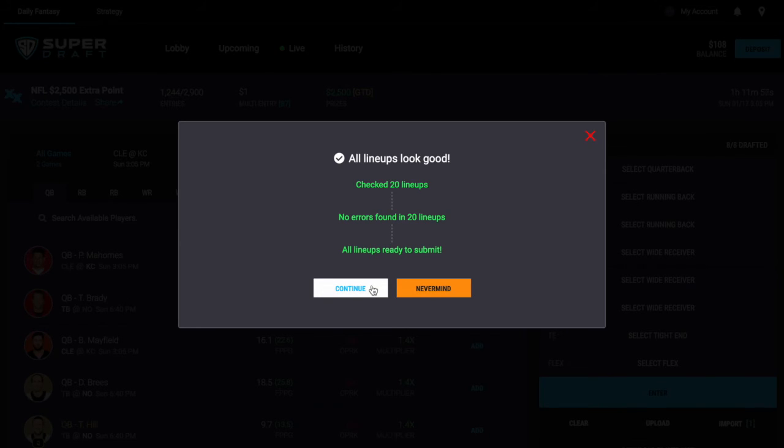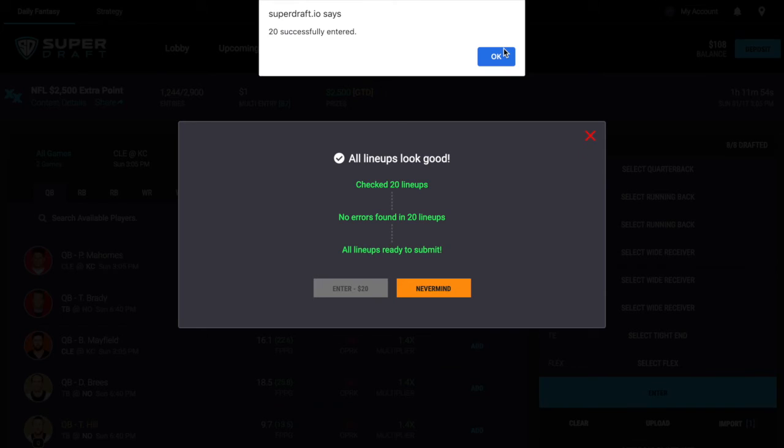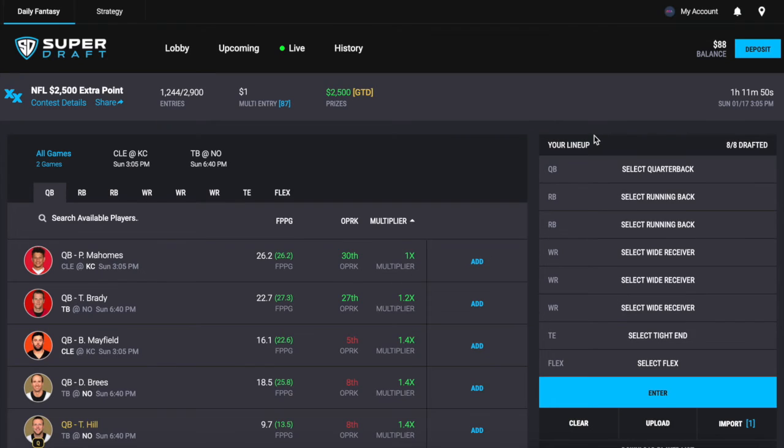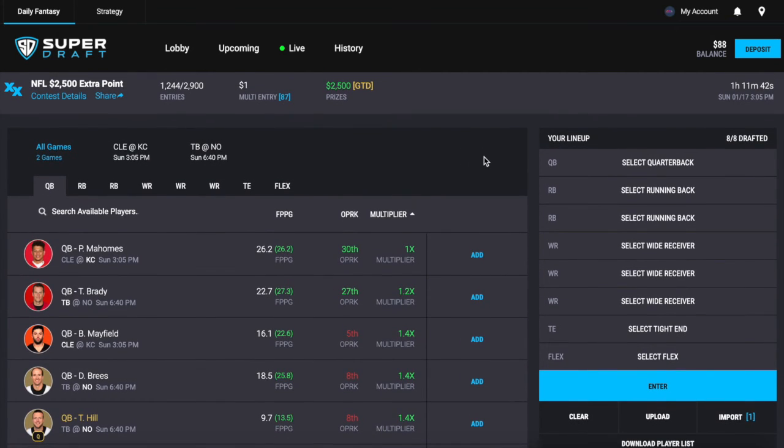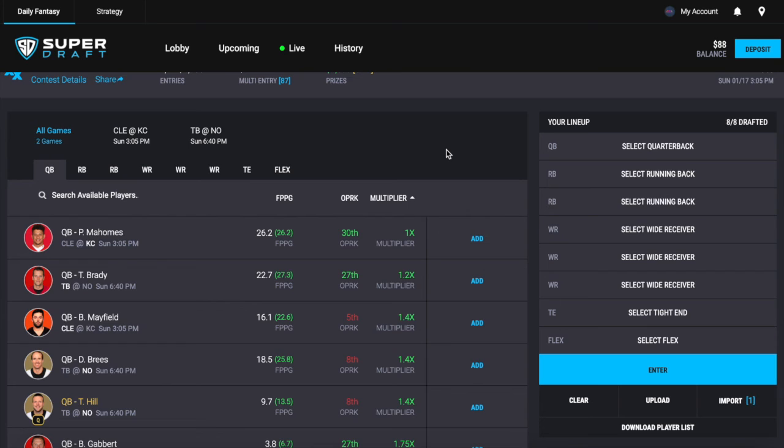Great, 20 lineups submitted, no errors, continue, enter, successfully saved. Great, so we just applied a set of rules that mimic what we discussed in our Substack article to the optimizer, generated a set of lineups, and uploaded those into SuperDraft.